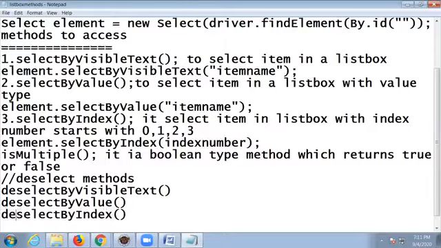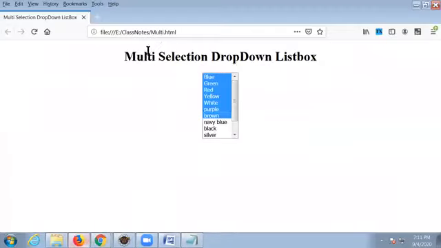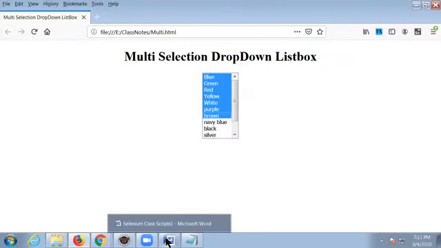What is the purpose of these deselect methods? Where do we use these deselect methods? These deselect methods are applicable only for a multi-selection drop-down. Select methods we can use for multi-selection as well as for single item selection. Got my point, all of you?